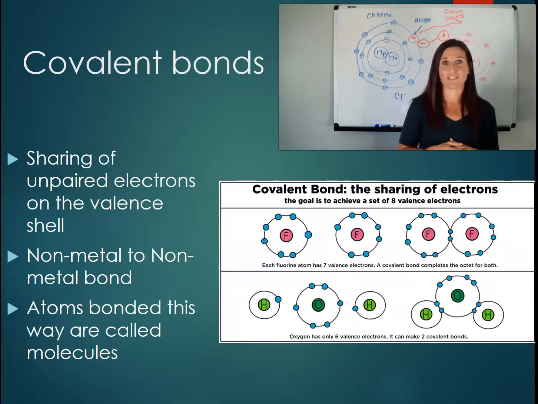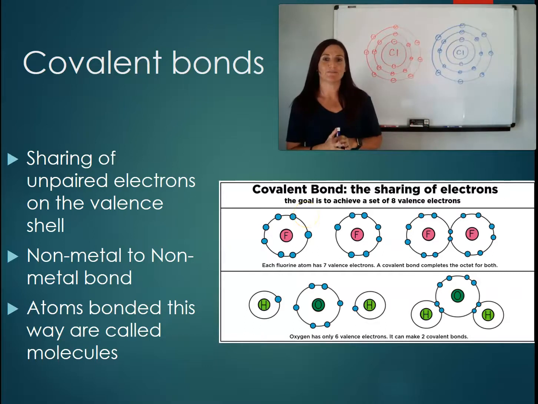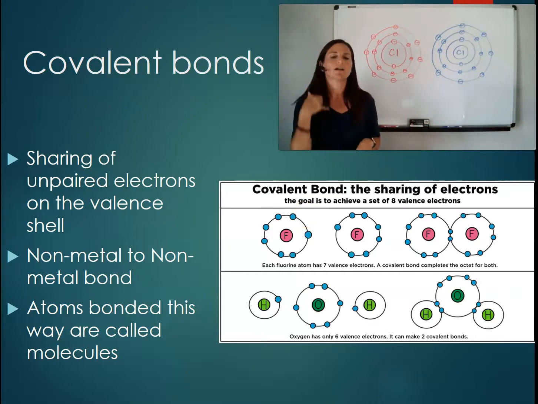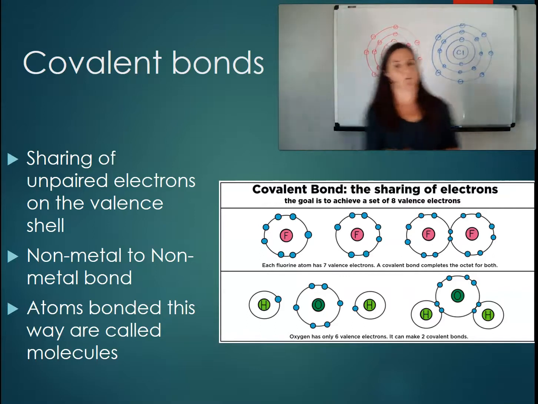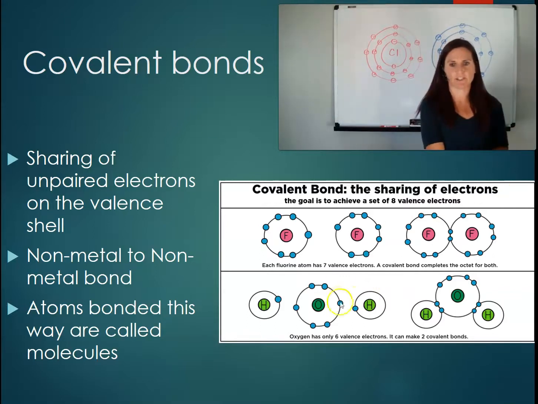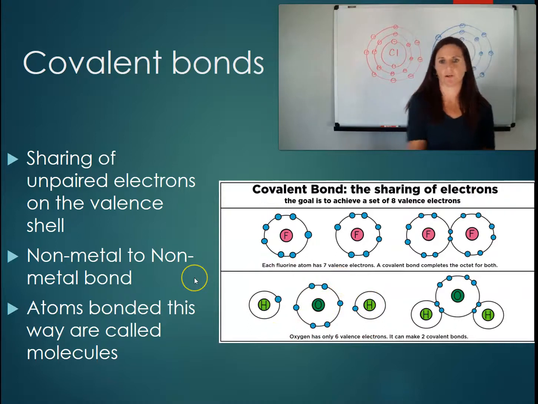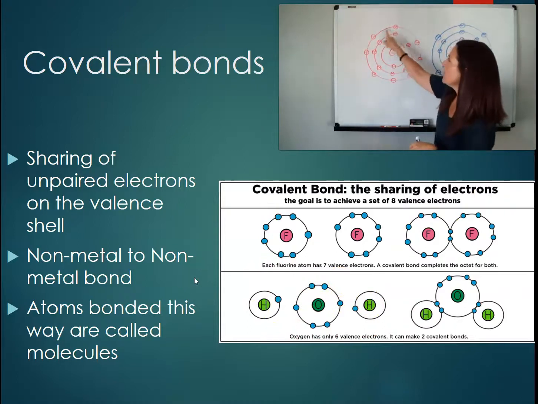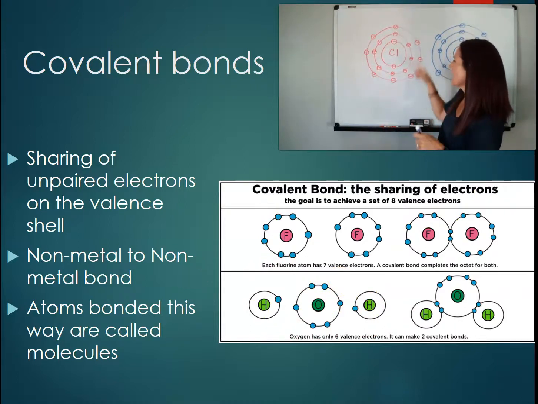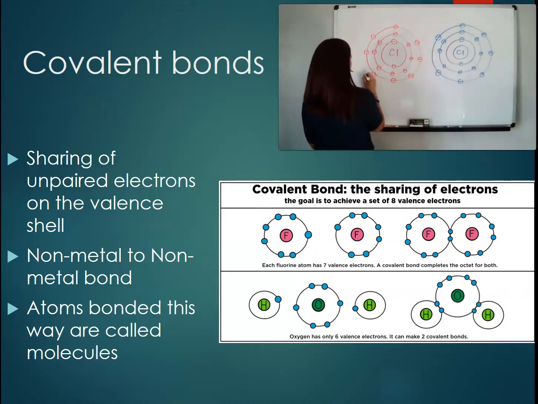We're now going to move on to covalent bonds. To understand covalent bonds, we're going to start by looking at two chlorine molecules. And I'm still drawing the whole kernel for you guys. What you're going to notice is that in these pictures, they're not drawing the whole kernel. They're not drawing all of these interiors. They're only drawing this furthest out one, which we call the valence shell.